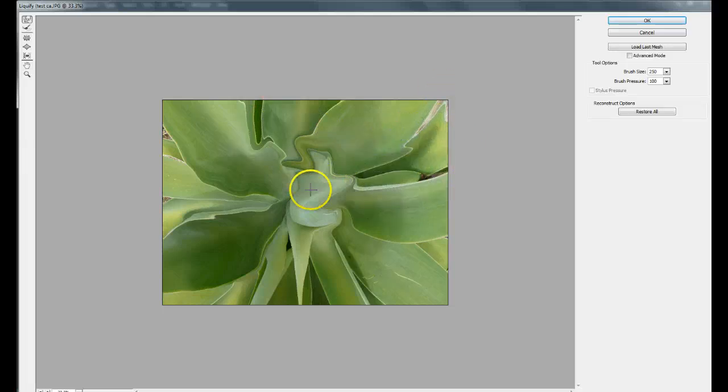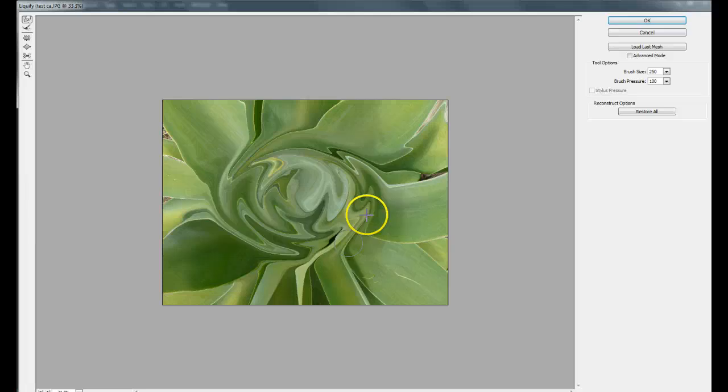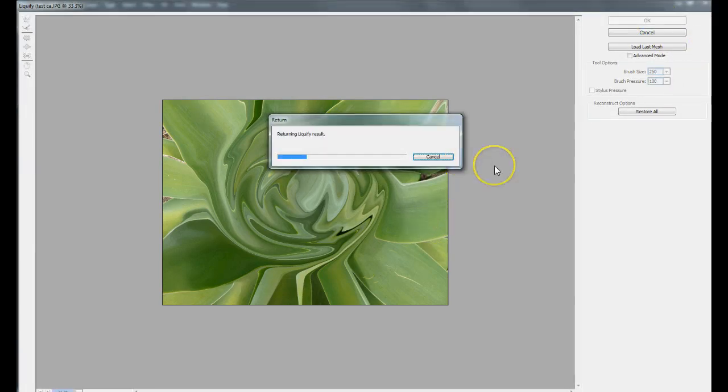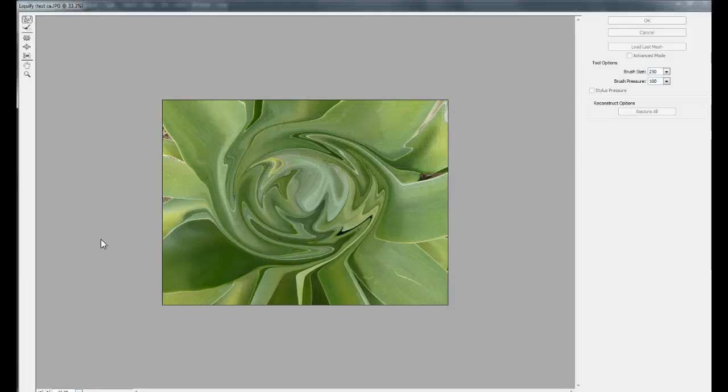But you can take this and you can swirl it. You can do all kinds of fun stuff with it, but then it loses the integrity of the picture from what it started with. Although this one might be okay, then if you say okay, then it pulls it up in Photoshop again, and again you can adjust the density, lightness, darkness, etc. Takes a while. Let it come up. Don't be impatient. Let it come up with this. Okay?